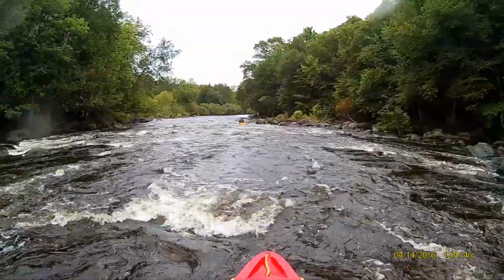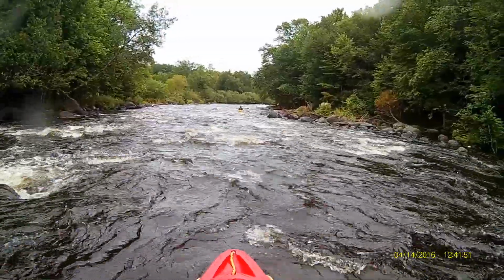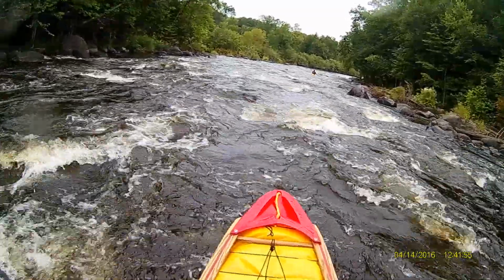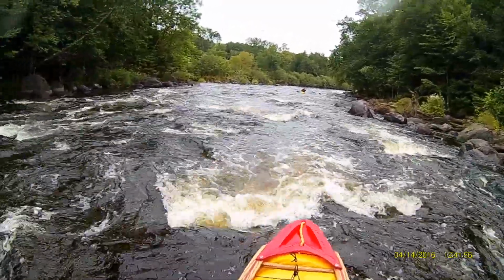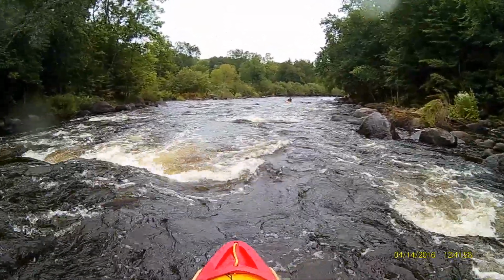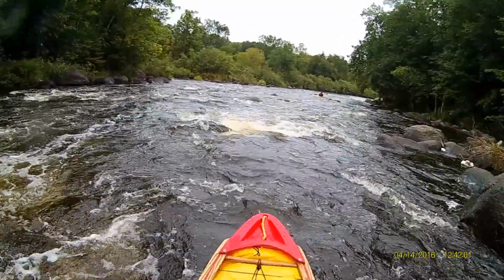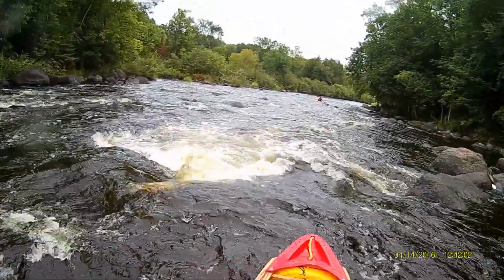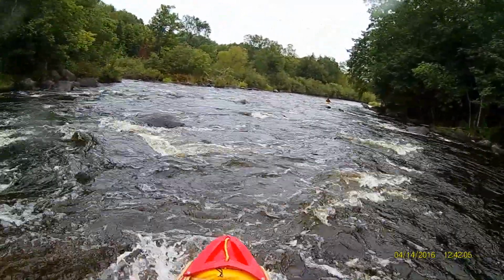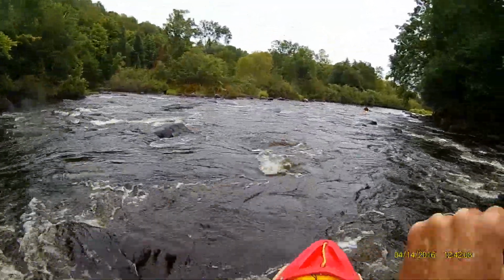And again, there's a cue coming up. Right where he is now, there's a little jutting out of rocks there that I always try to keep in my eye as I'm steering through here over these little pour-overs. And here's that rock I was talking about just right at my bow right now. So this is how far river right I come and kind of sneak right along the shore here. Again, people take lots of creative routes down here, but this is kind of where the best water is.